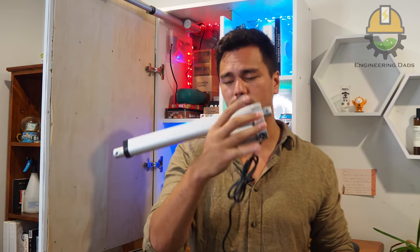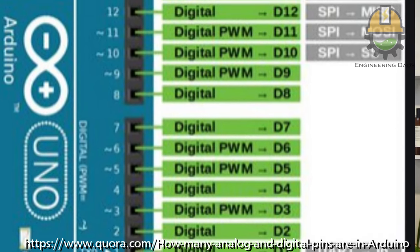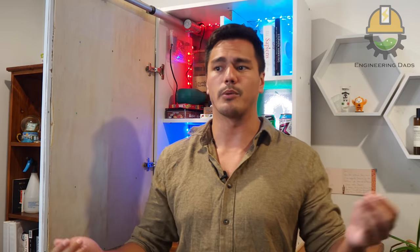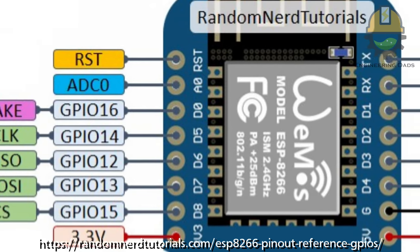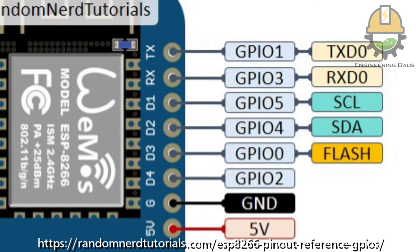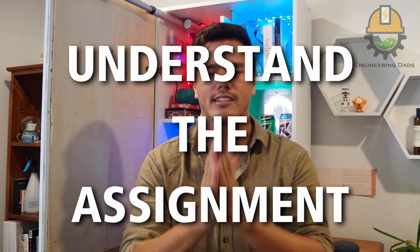You can buy linear actuators on pretty much all online retailers — very useful bits of kit. Second lesson, and this one really messed me up: the Wi-Fi development board I bought has certain pins. If you're familiar with Arduinos, you get pins D1 to D13, but the development boards are not wired that way — when it says D1, it actually means analog five. There's a schematic showing how the numbers on the board match up to the actual software wiring. It took me a week to figure out. Don't make that mistake — read the schematics.